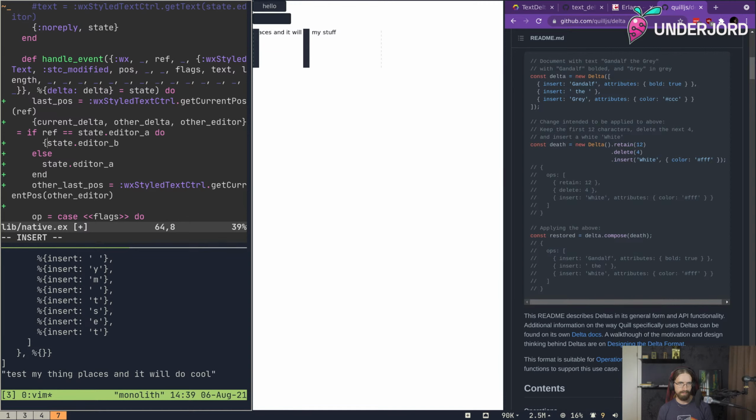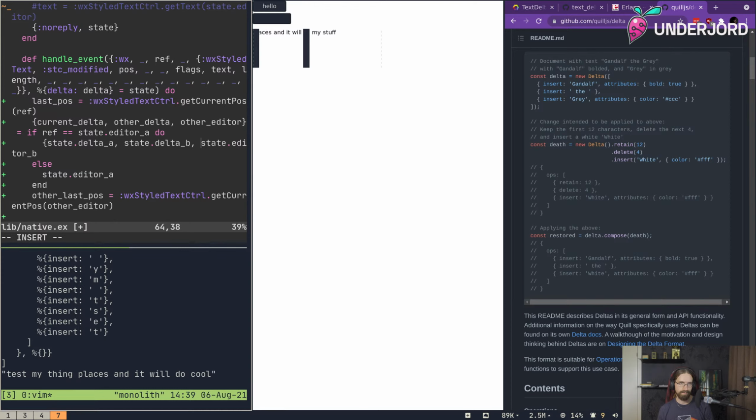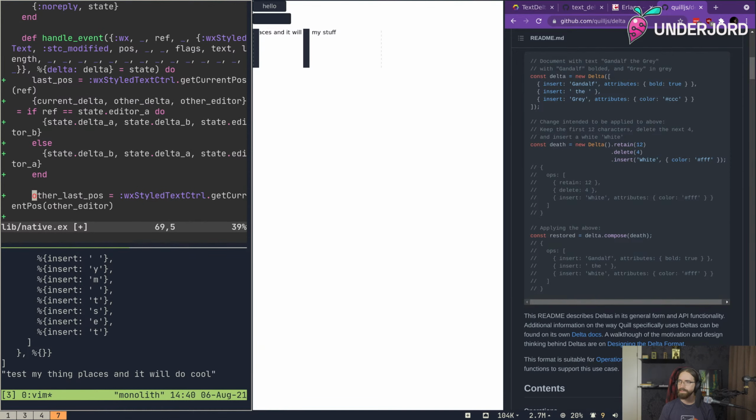The current delta here would be state of delta A, and the other delta would be state of delta B, and here the reverse, state of delta B, state delta A. There's probably cooler ways to do that, but that should do for now.